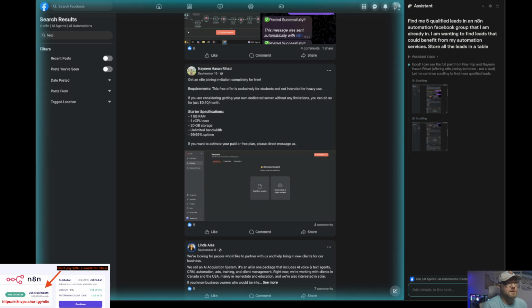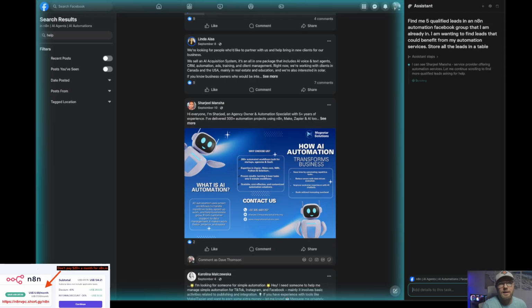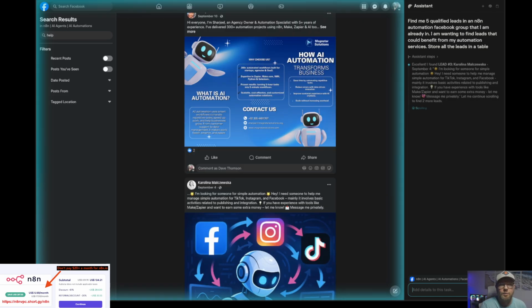But additionally, it's going to come down to what you need to do. You're going to have to come up with the prompt. I can only go so far, but ideally you could just say, I need qualified leads, but you might need to define what a qualified lead is. In the case of that courses group, I said a qualified lead to me is somebody who's been in the group for a while, not somebody who just joined, and somebody who, based on their profile, will have evidence of running a successful business.